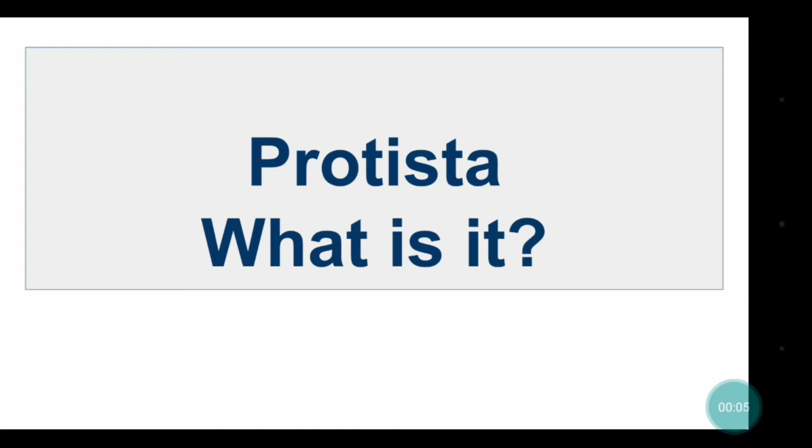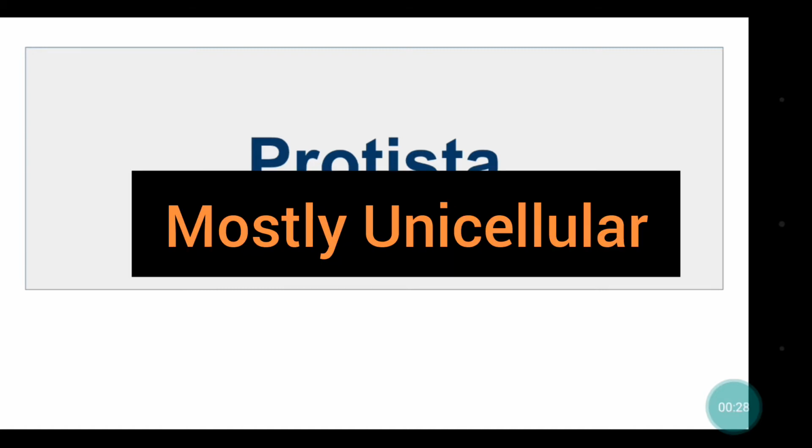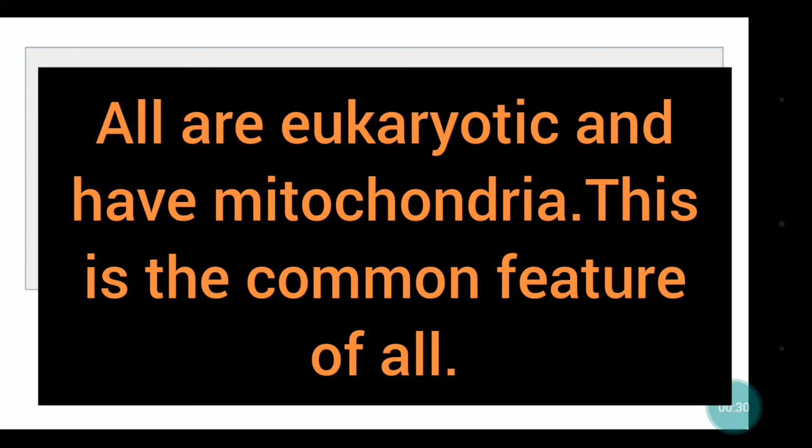Hello everyone. Today we are going to learn about the Kingdom Protista. In the previous video I have already discussed about Kingdom Monera. So in this video we are going to learn about Protista. So what is it? It is a kingdom which includes all the unicellular eukaryotic organisms, right?